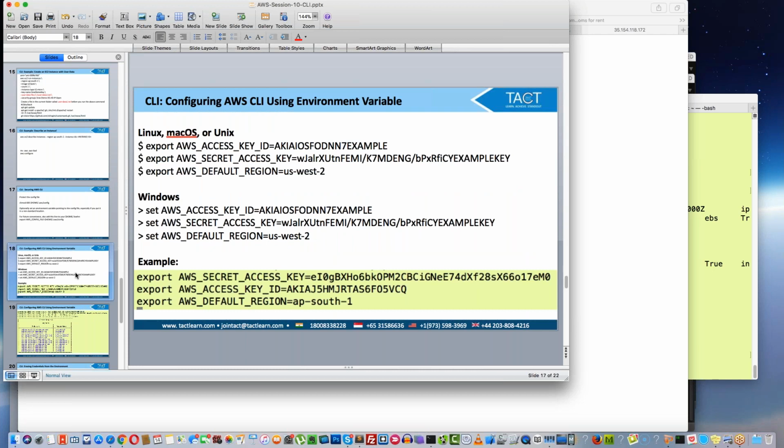And you can also access AWS command line by using the environment variables. So if you do export and your secret key, access key, and then you can use it without configure. Is this clear?